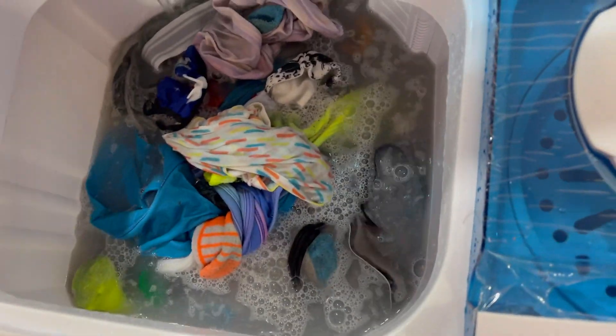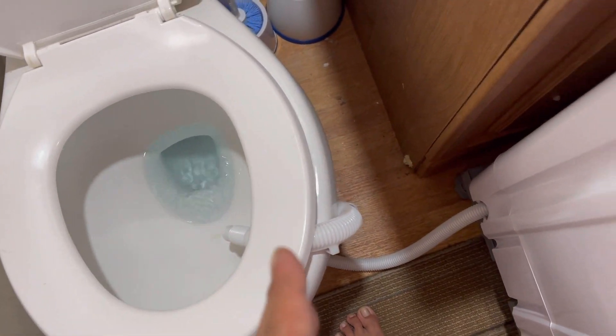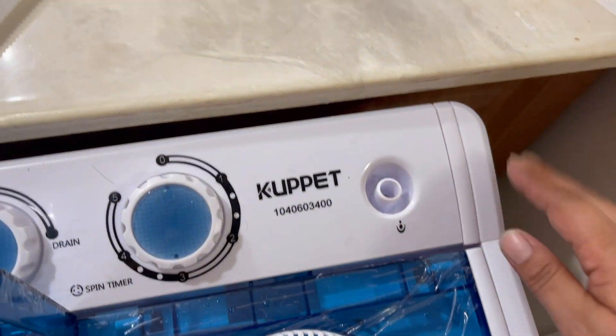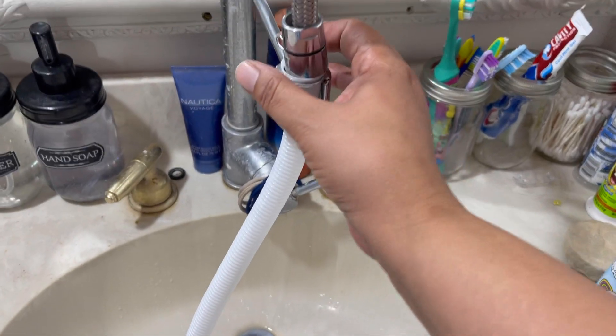So I really, really did enjoy it. I do like that the tub looks about the same size. The spinner does look a lot bigger than the other one I had. What I do like is that the water pumps out of the tank, so that means I don't have to have it up somewhere to pump the water out — that is the best for me. I get to move it around with the dolly, and it's about the size of my sink counter. It also came with a little hinge, which I'm not using, but it still comes with it.